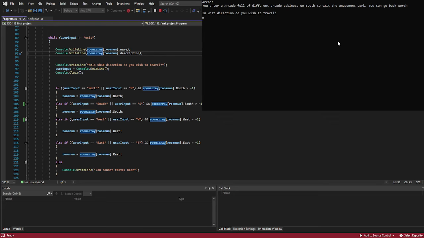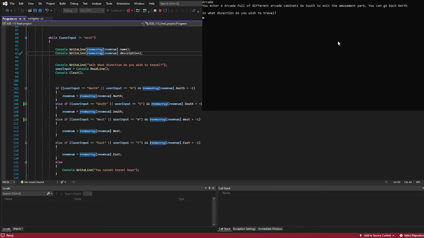Another thing I was thinking of doing was using a Windows Form window like a normal application, with a command prompt in it, but that would also be too much work, and my instructions show I was allowed to do it the simpler way. So I'm like, okay, I'll just do it the generic way, and it's still serviceable, it still meets all the requirements. So in what direction do you wish to travel?